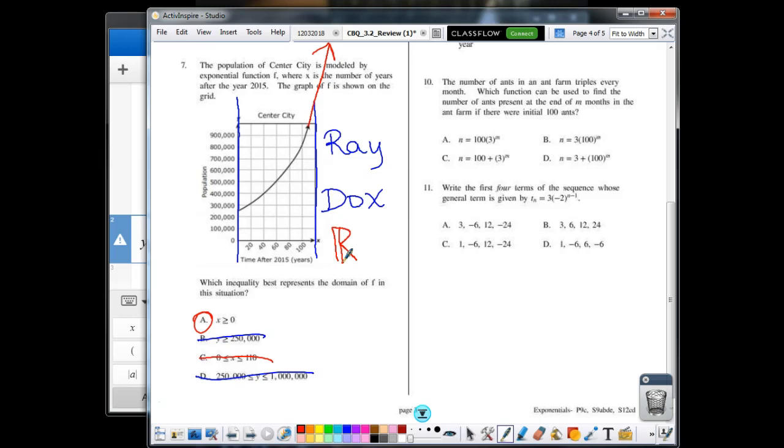But I said there's two cases where it's not true: when we have endpoints and when it's in the real world. In the real world, there's no such thing as a negative year. All real numbers means negative infinity to positive infinity, but since I'm dealing with years, I can't have negative years. So I'm going to start at 0, but I'm still going to go to infinity. Time is always going to go by. It's not going to stop after 110 years. Okay?